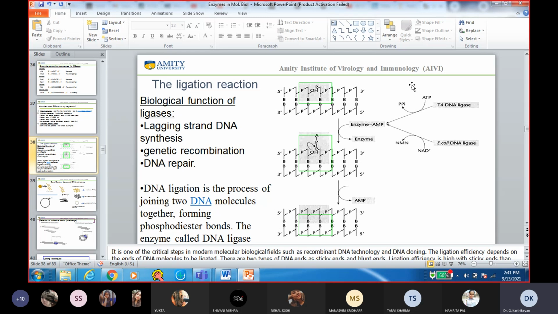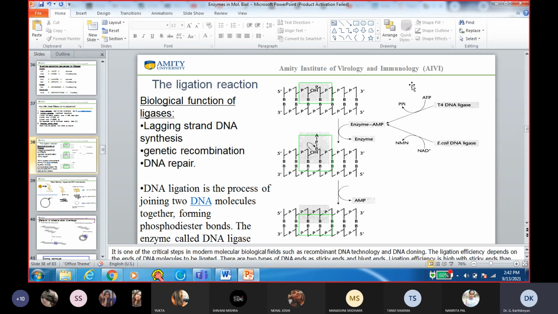Although, as I said, quite a majority have now changed to topoisomerase for routine cloning. There are still people who would prefer to use ligase. If they use ligase, it is going to be T4 DNA ligase. E. coli has its own DNA ligase, right? When it replicates, when it does the lagging strand synthesis, or when there is a repair, this is the ligase that is going to be useful. What is the difference between T4 DNA ligase and E. coli DNA ligase? It is the cofactor.